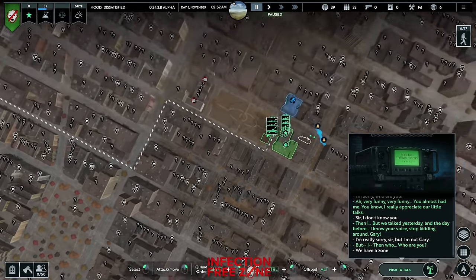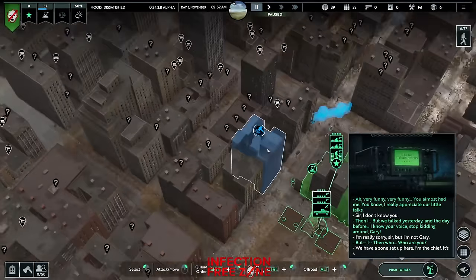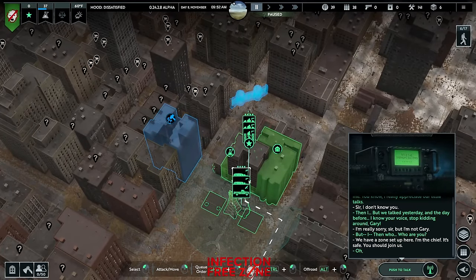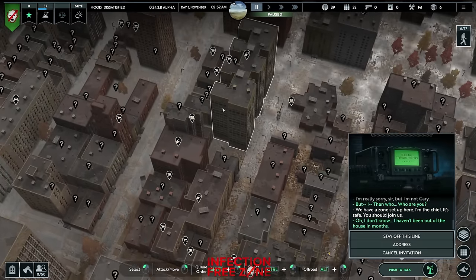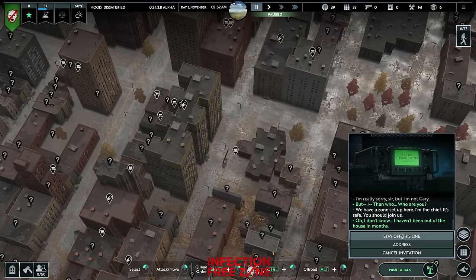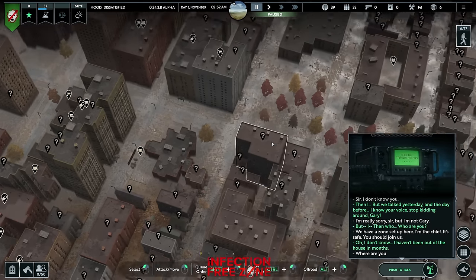We have a zone set up here. I'm the chief comms operator. It's safe here. You should join us. I don't think I actually fully ever brought him in before. I think I always just left him. I'm gonna see what happens. Out of the house in months. Where are you? What's the address?